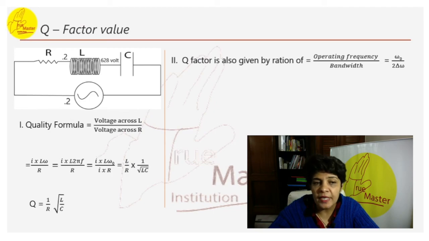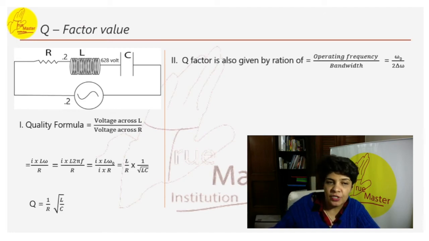This ratio of voltage across L and voltage across R is called quality factor. Before we see mathematical expressions, let me explain the terms. If the voltage in this LCR circuit is, say, 0.2, and we take out two wires across R, the voltage here will still be 0.2. But if we take out the voltage across the inductance L, from this point and this point, the voltage will become 628 volt. As a result, we are able to hear it clearly.